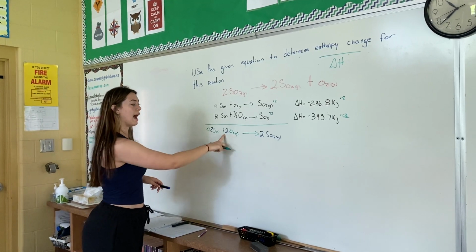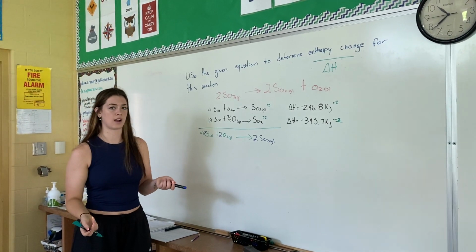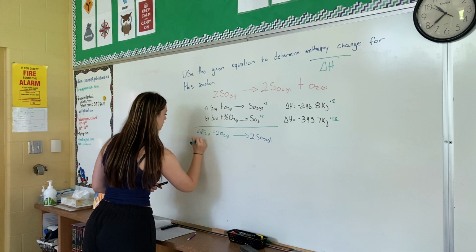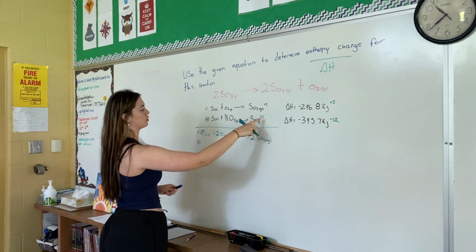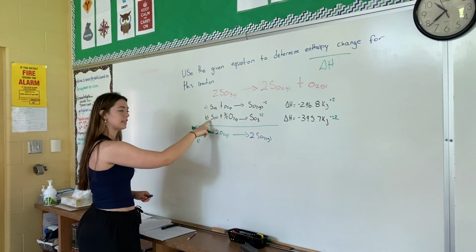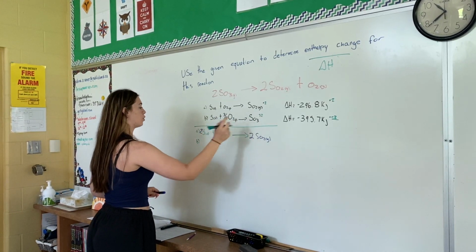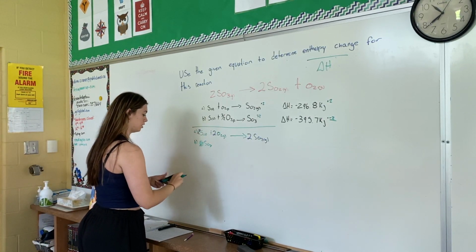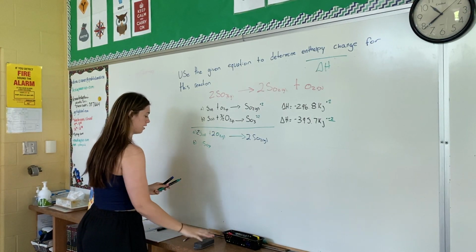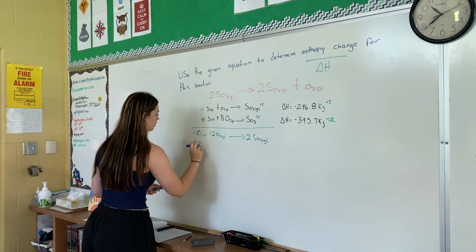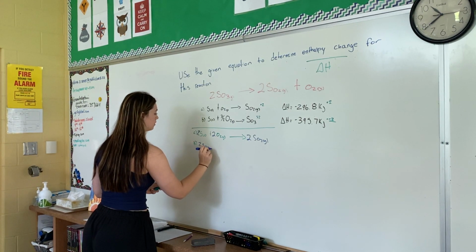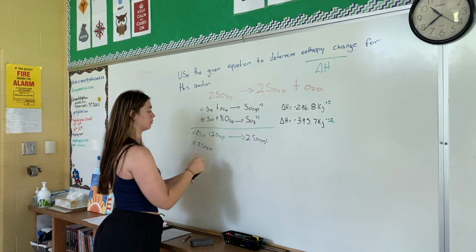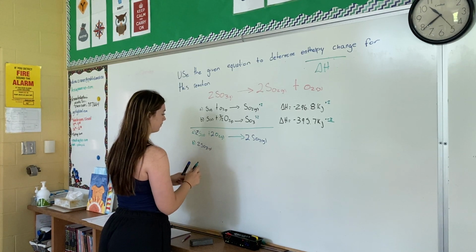But I know you're thinking, how is this going to end up like the final equation when it's on the wrong side? Well, we're going to get to that. When we do this reaction, reaction B, we're going to times it by -2. So the products are now going to become reactants, and the reactants are now going to be products. So we're gonna have 2SO3. Do it in a different color so you can see it. And now, that's the only thing on the products. So that's it for that side.